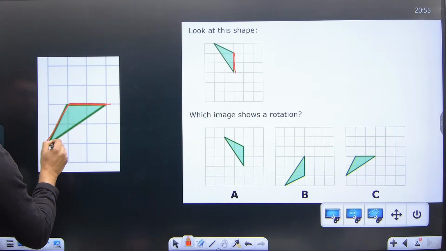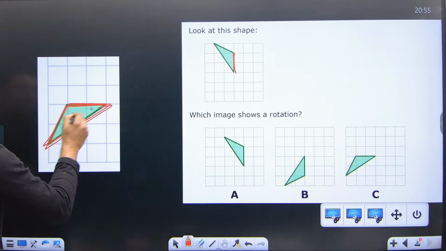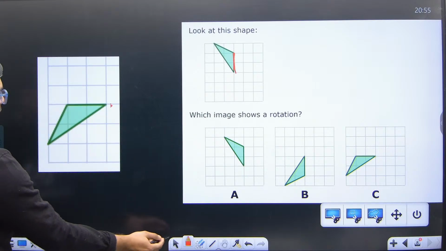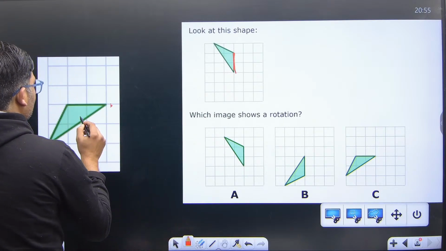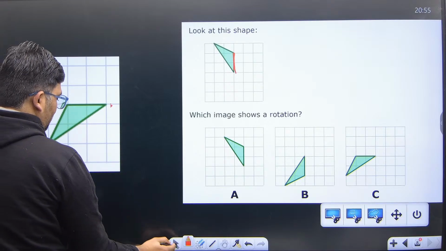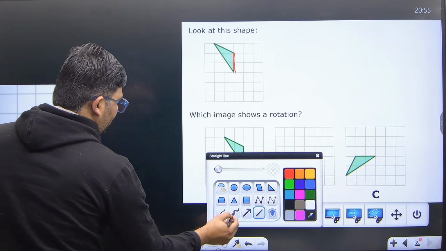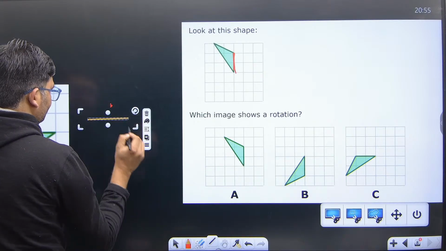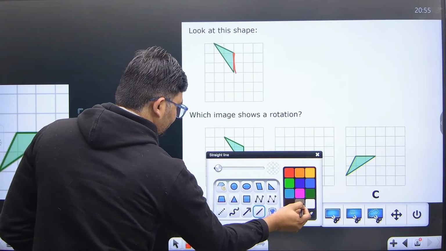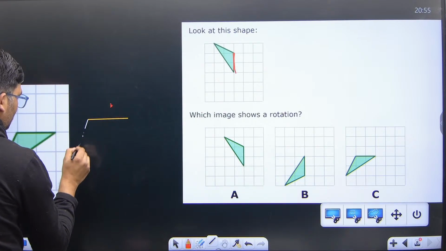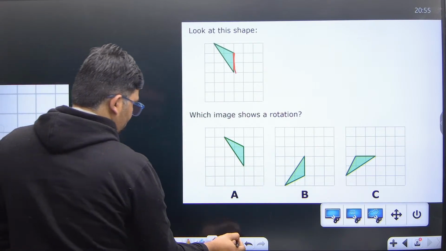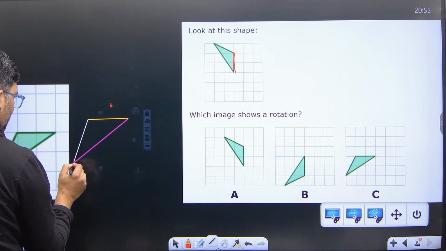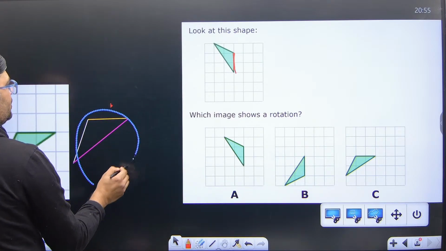You can see the C part here. You can see the C shape coincides with this. I am just rotating the first shape. See, the shape involves three sides. So I am coloring it now so that you can better understand. Can you see this color? Can you see this color as well? Okay.